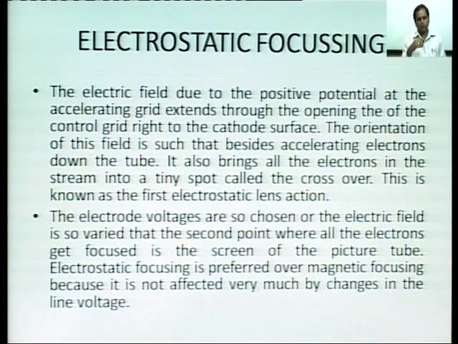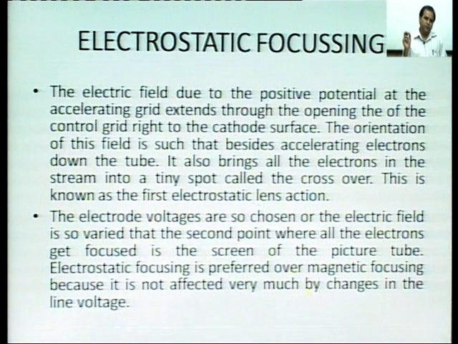As we see, just before the controlling grid, this is electrostatic focusing. Here the electrons are made to stream into a very tiny spot called crossover. From there they move further, holding their direction, and focusing is done again. That first action, where they are brought into a tiny spot called crossover, is known as the first electrostatic lens action. As with the help of a lens we make light rays converge into one spot, similarly electrons are also made to focus at that point designated by P in the picture tube.